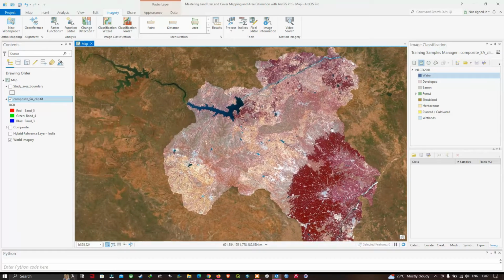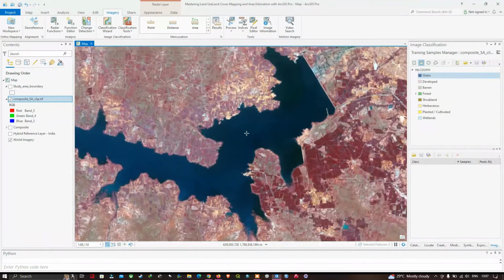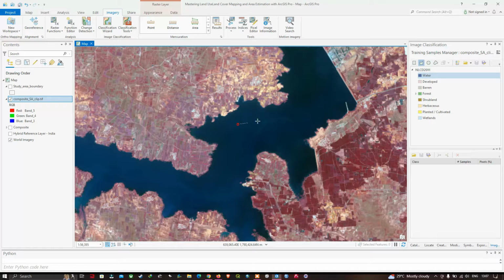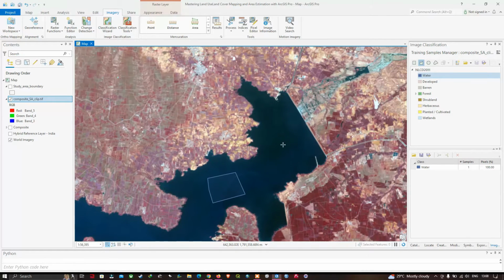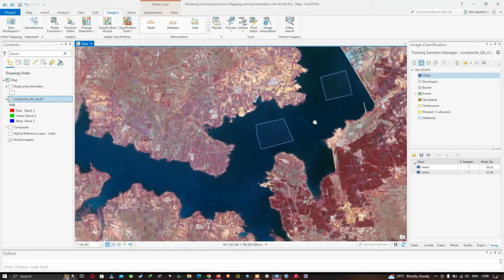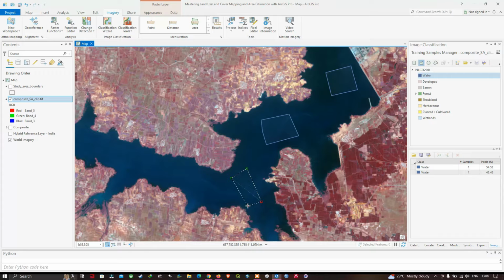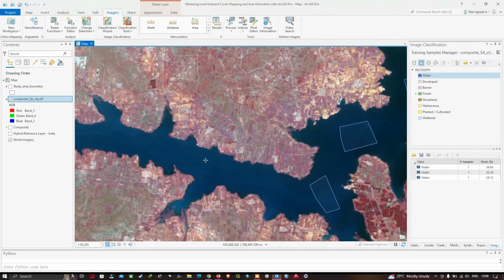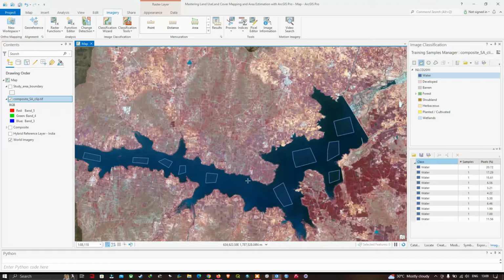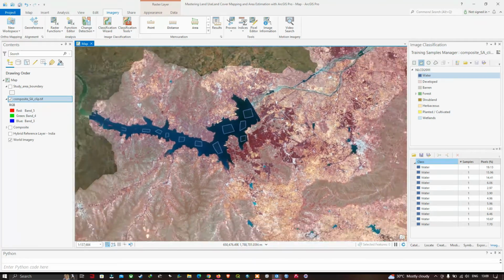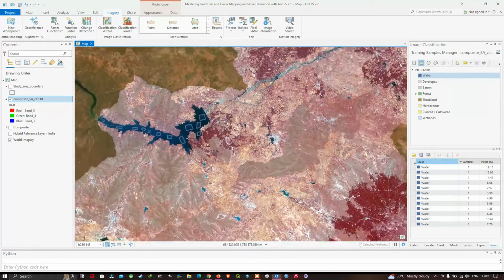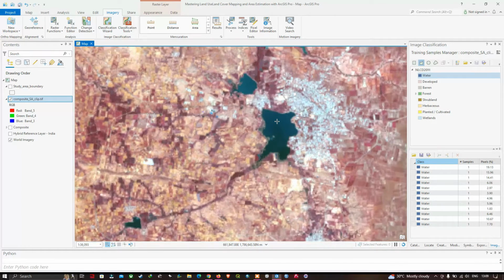We're going to navigate to the water body here. Now let's start digitizing our water body feature here. Once you digitize it, double click to complete the particular polygon here. And now let me give samples here. Double click to complete the polygon. Likewise, wherever you can see the water body's location, you start digitizing those water bodies. So give more samples for the training sample, to provide more samples for water bodies.